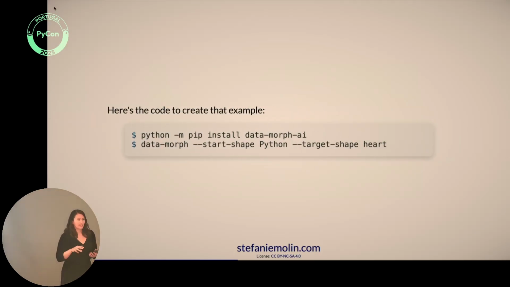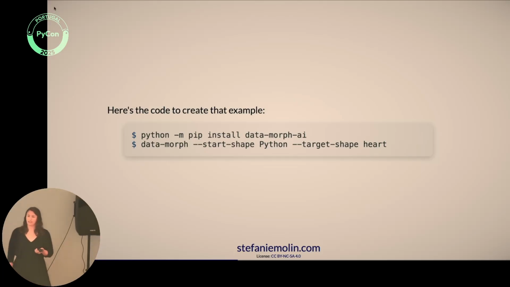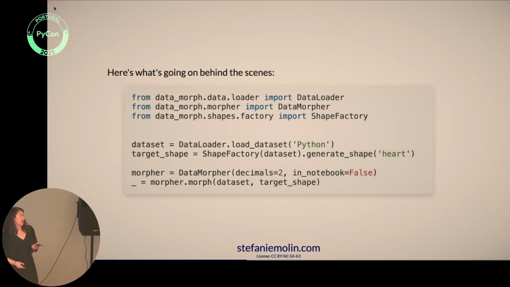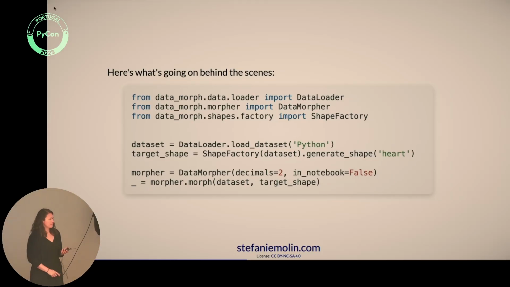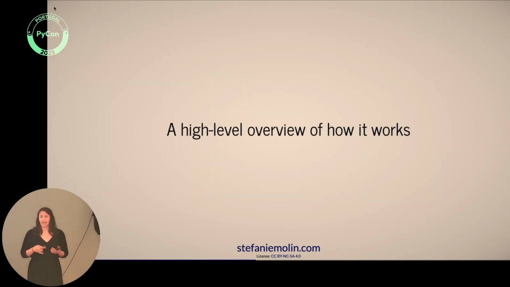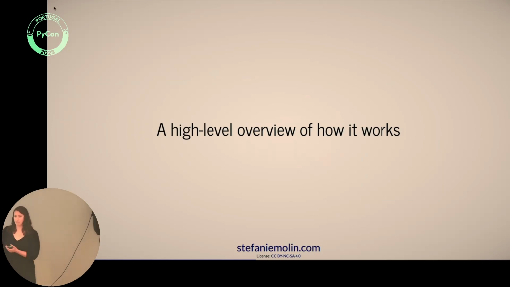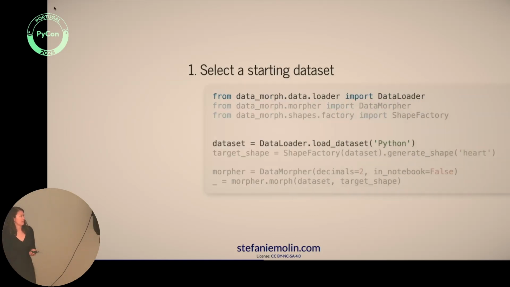So if you wanted to run that on your computers, it would just be as simple as this. You install the package, and then you can run on the command line that you want to use these built-in shapes. So under the hood, it looks like this at a high level in Python. And I'm going to walk through how this actually works at a high level and the changes that I made to the research to make this possible.